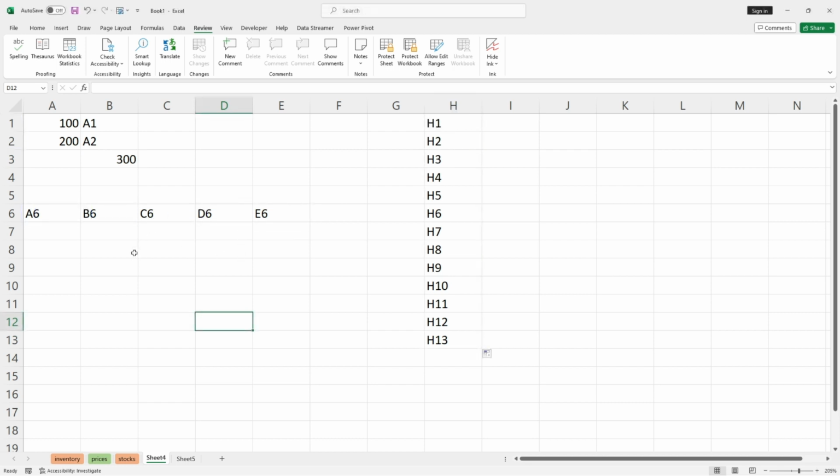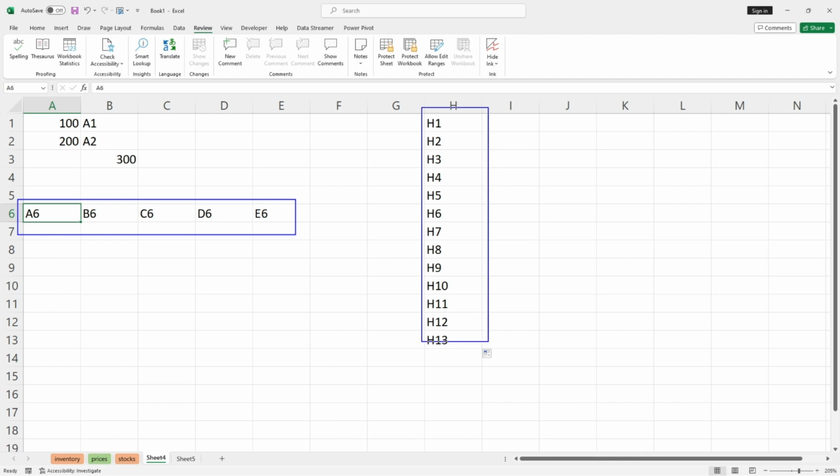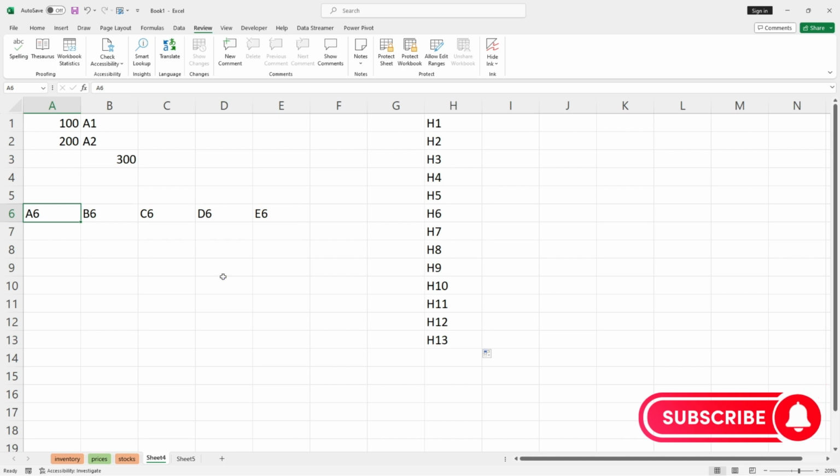So this is how you have to refer to the cells when you are using any kind of functions or formulas. When you are using a formula or function, it is recommended to use the cell reference for your calculation. If you are using the cell reference for your calculation, it will be easy if there is any data mismatch or number mismatch.